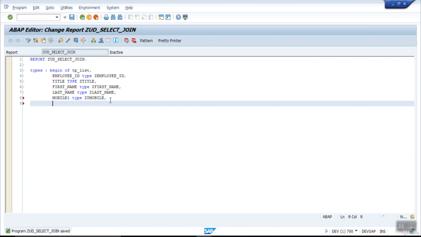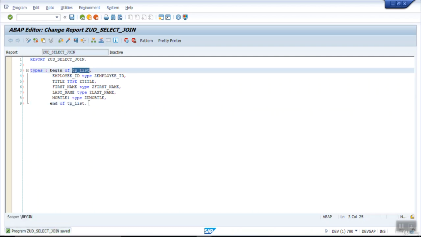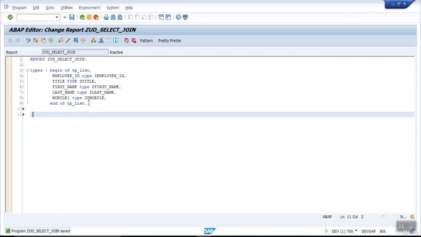After finishing our columns, end of TP_list. When we begin, we have to give the type name and the ending of the type name. Now this is our blueprint, the look and feel of the structure.